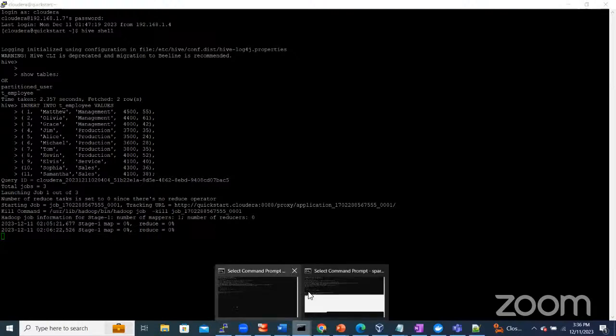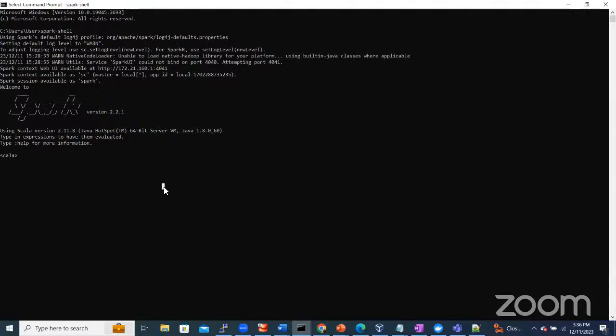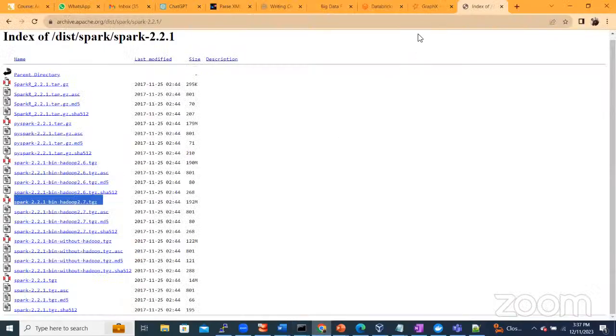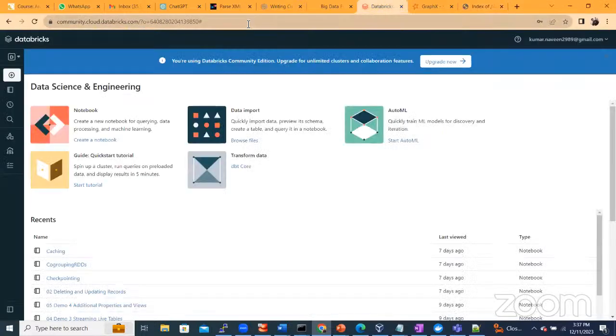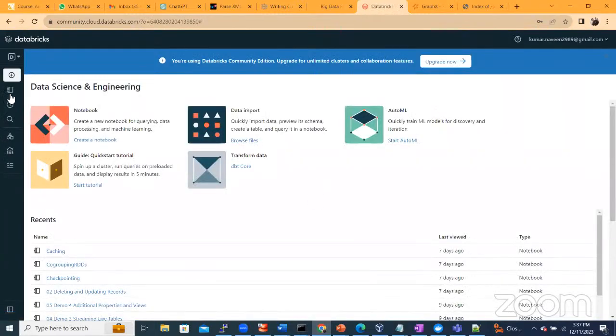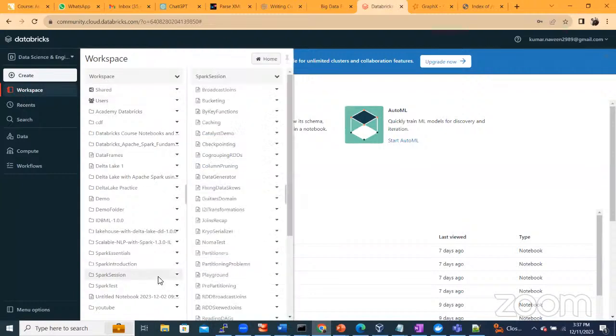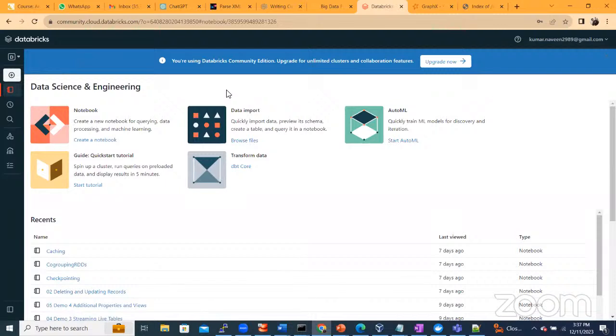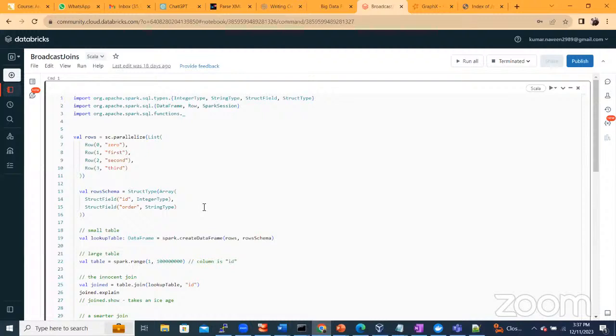In the meantime, we have started this Spark environment where we can run our Spark job. We can also set up Spark on the cloud as well. So this is Databricks, community.databricks.com. This account is available in the free tier, so we can create our account here on Databricks. Databricks also provides the cloud environment for Spark. Here, this is our workspace and these are our notebooks. So here also we can practice our Spark jobs.